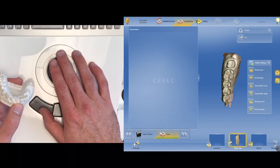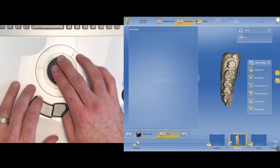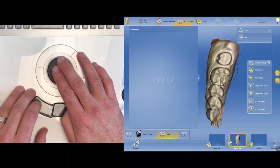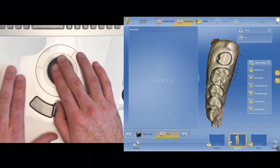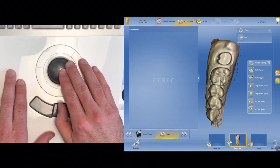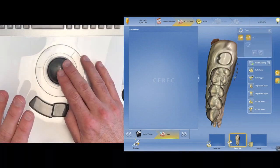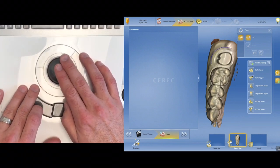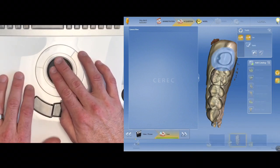Okay, so let's say I'm an assistant getting ready for the doctor to come in the room. I want to do all the imaging I can to help make the process a little faster. So I would image the upper arch, and then I would cut out the tooth, this tooth right here that we were going to prepare if we had not prepped it yet. So I'm going to turn on my cut tool, which again is up here. Or I can right click, turn on the cut tool, and I can cut out that tooth that we're going to be preparing. And I would always include just a little bit of the adjacent tooth so we get a fresh image of the contact point.